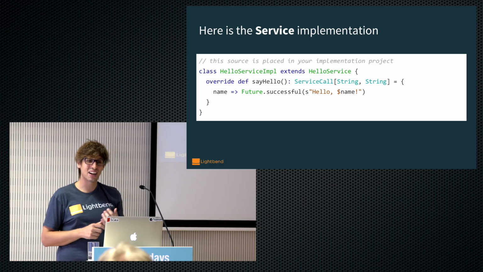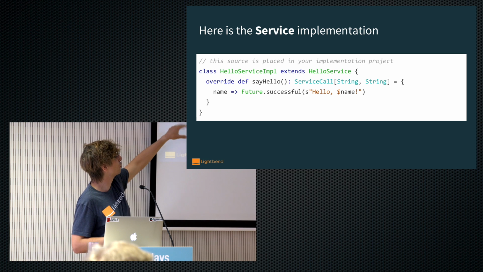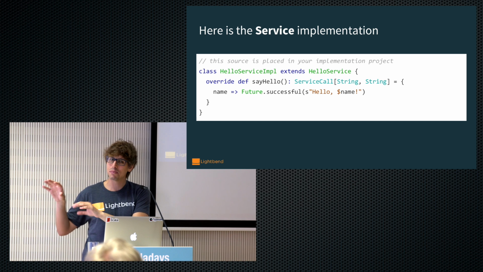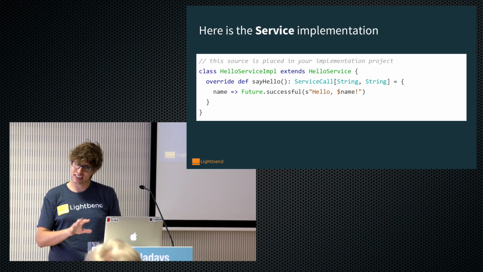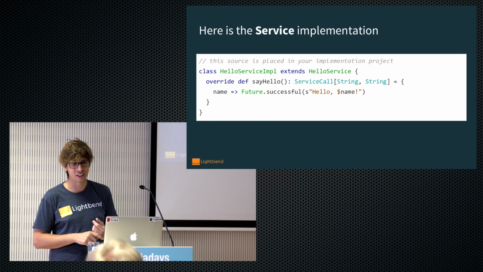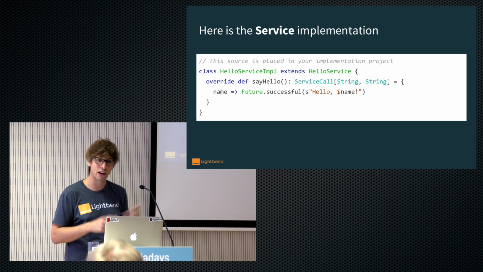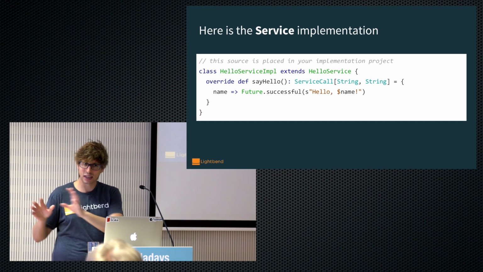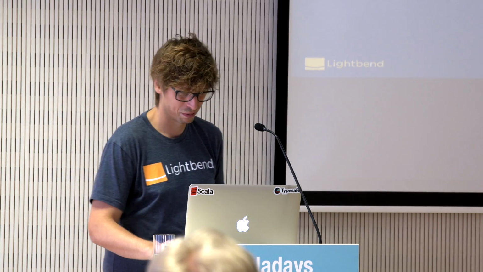Right, that is a good point. The type of that would actually not be a service call. I'll tell you a bit later why that is the case. But there is an implicit conversion going on. It's basically taking a function and transforming it into a service call. I'll tell you why I do that here later on. Is that good enough? Yes.